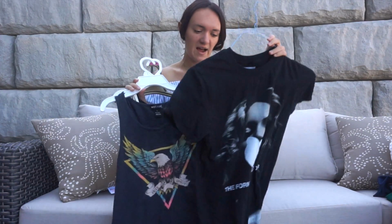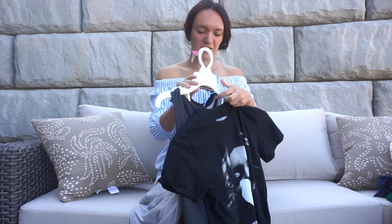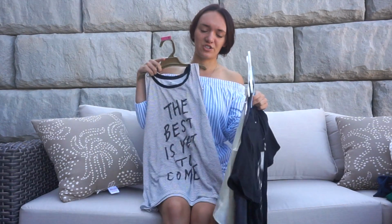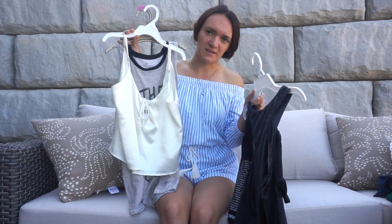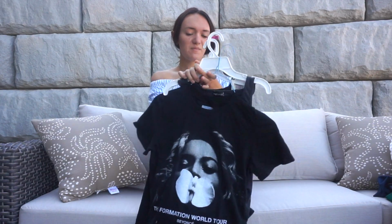Everyone has a good graphic tee that they wore during summertime. I have my Beyonce concert one. I have this one from, where is this from? Wet Seal that I got forever ago. You have tees, you have tank tops. These are usually worn with like cutoffs, or you know, there's a different way to style these always. This can also just work with a simple white tank top like this. And for summertime, obviously you wear these with a pair of shorts, some sandals, some Converse, something super casual and easy. But for the sake of fall time, I have this item.